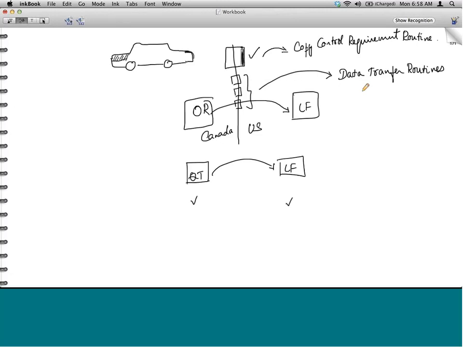Now, how the data is extracted and what code is used is something you are not too worried about, because it's all written in ABAP. So why are we trying to understand these data transfer routines? Your role as a functional consultant is to plug the corresponding routine at the right place. No doubt, your routine will be written by your technical consultant, but you are responsible for plugging the right routine in. We'll see that example in the system in a bit.